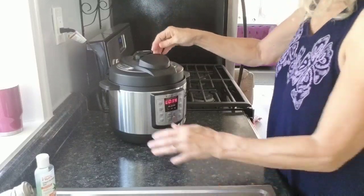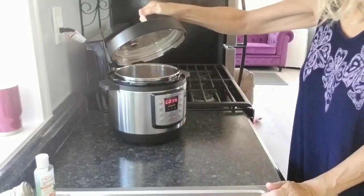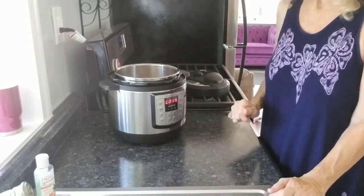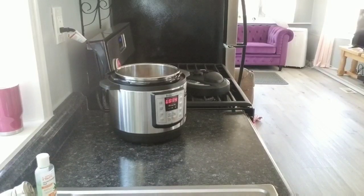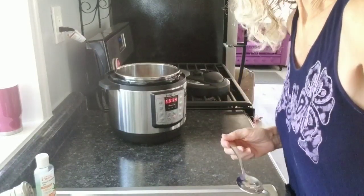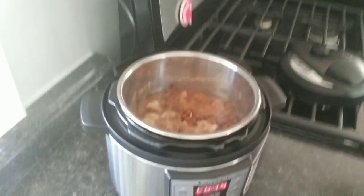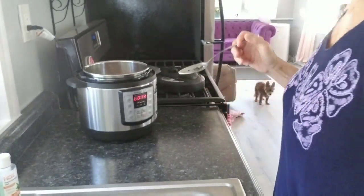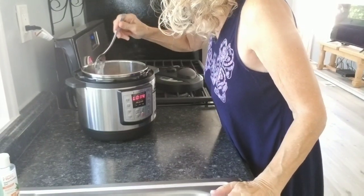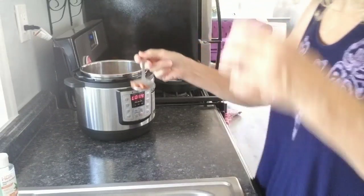So, now I can open my lid, which is very hot, and I sit it down on top of my stove burner. Now, let's see. I'm going to use my slotted spoon. Hey, y'all. Talking to my beans. Okay. You see what they look like? They're in their little pot. Now I'm going to use a slotted spoon, and I'm going to take a taste out of here because I want to make sure that they're actually cooked.